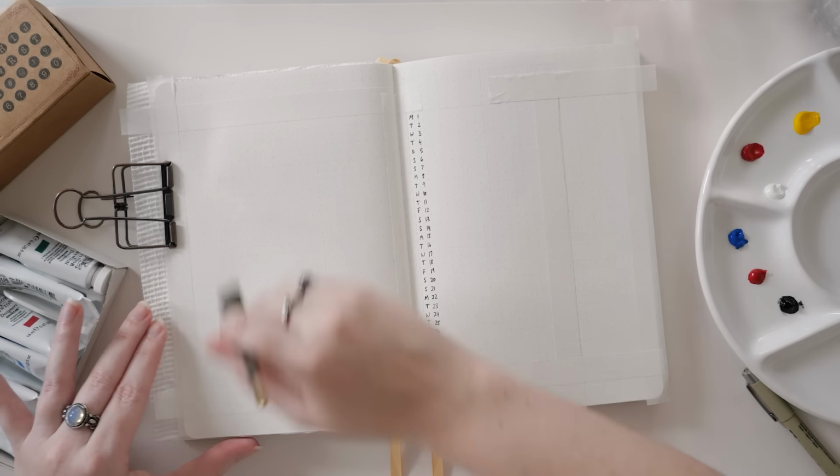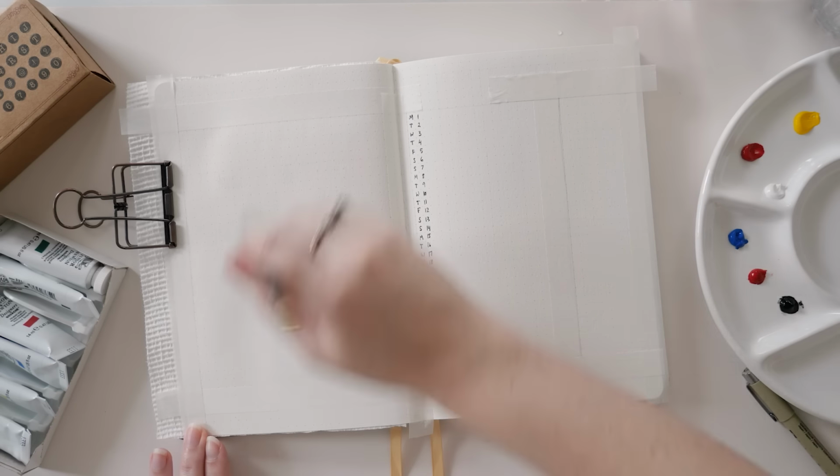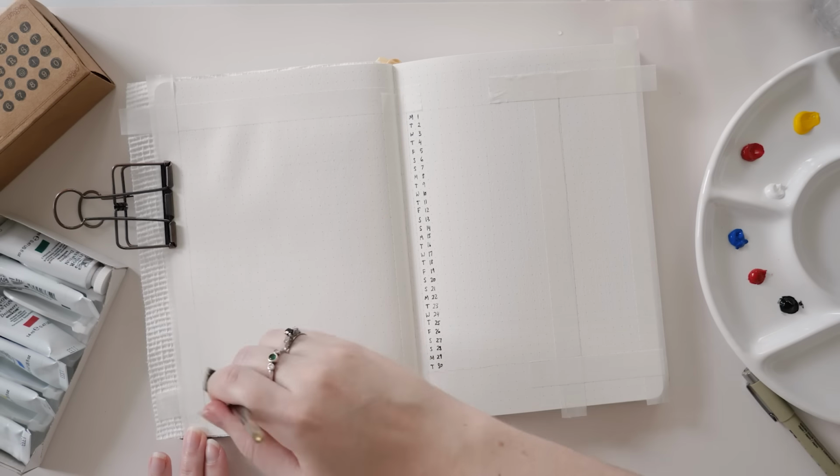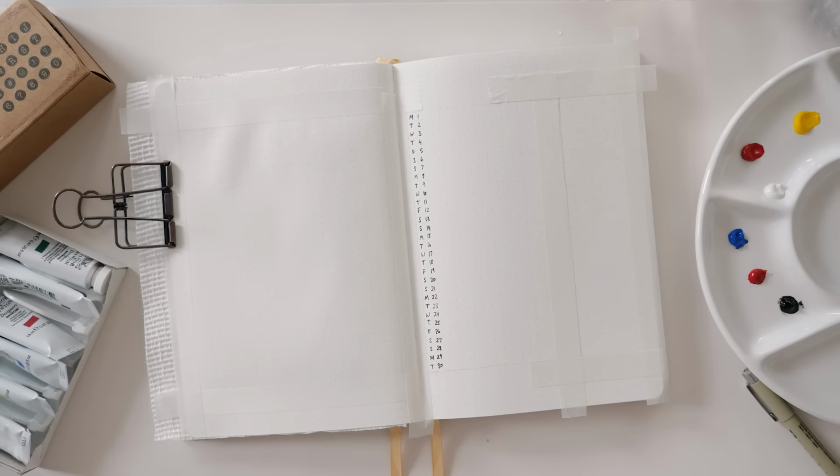I'm using the wet on wet technique here, so I'm just putting some clean water down on the paper first before I get in with any paint. This journal has watercolor paper, so it can take a little bit of water, but I'm still trying to go easy on it, but this will make it a lot easier to blend all my colors together.